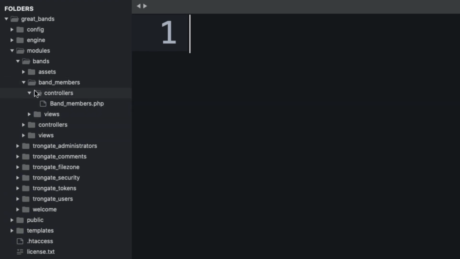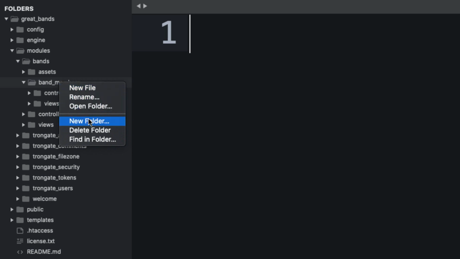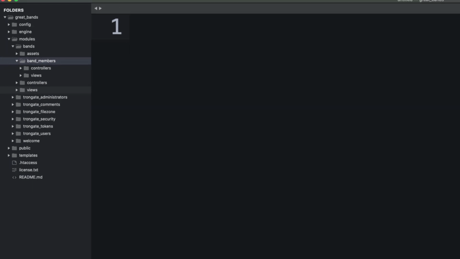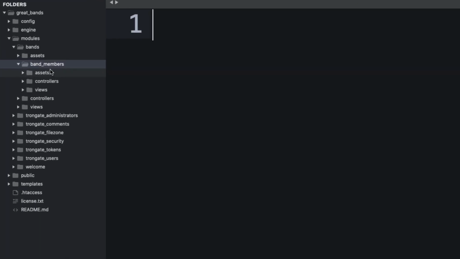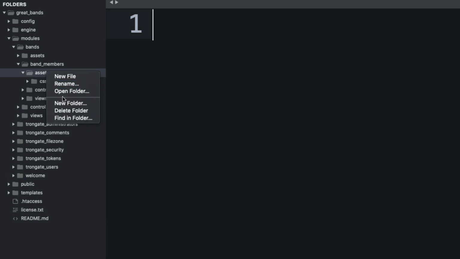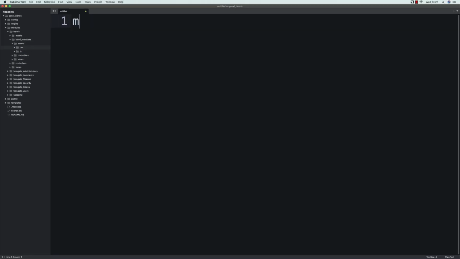Suppose we go into band members here, and we're going to create a new folder, and we'll call it assets. Okay? And inside assets, I'm going to have a folder called CSS and another folder called JS. So we are really deep inside this framework here. Now, inside CSS, I'm going to have a new file called members.css.